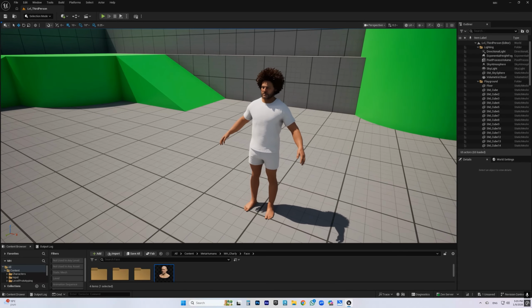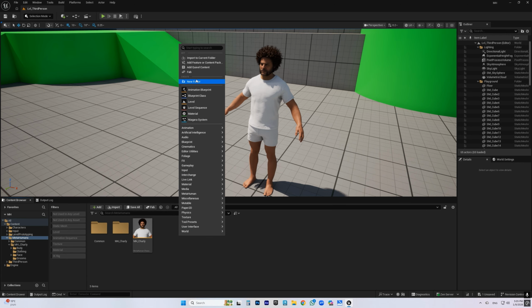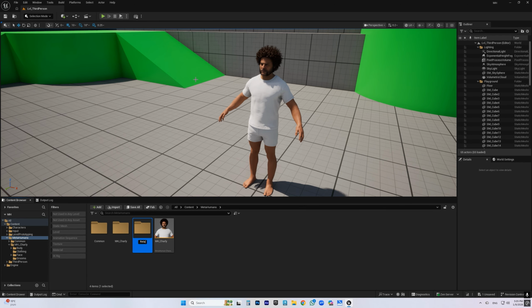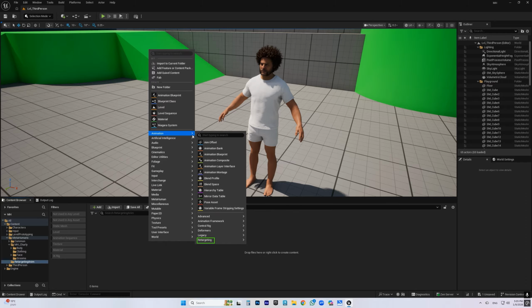Now we will retarget the default Unreal Engine idle animation to work with the metahuman. We'll create a new folder. Let's call it Retargeter or Retargeting. Now we will go to Animation, Retargeting, and create an IK retargeter.